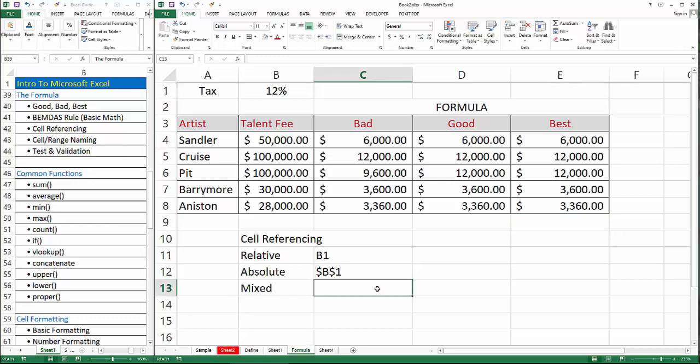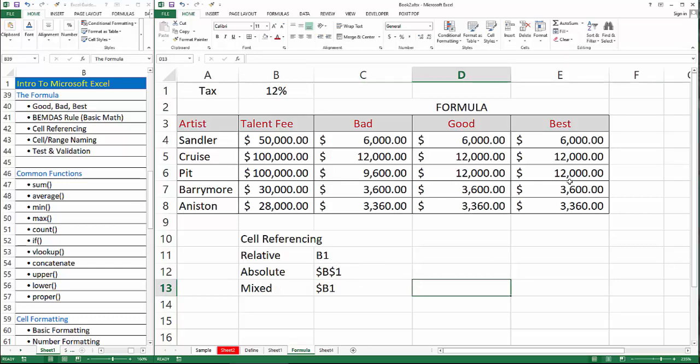So how about the mixed referencing? The mixed referencing is setting one header as absolute and setting the second header to relative. For example, $B1, meaning I'm setting the B column to absolute and the row to relative.